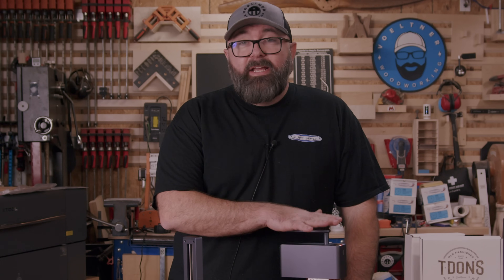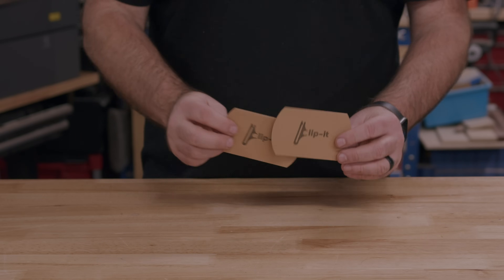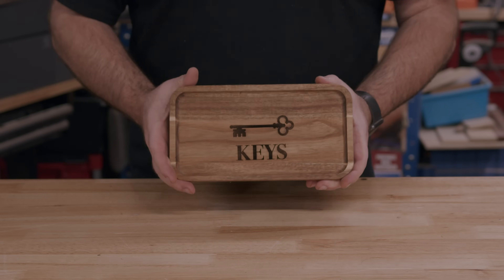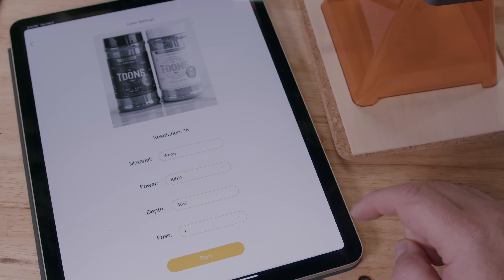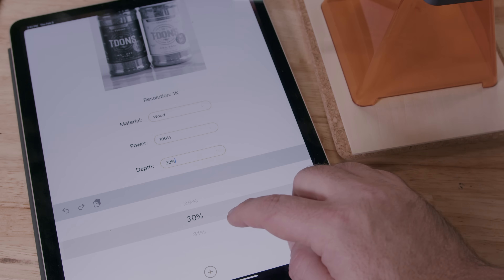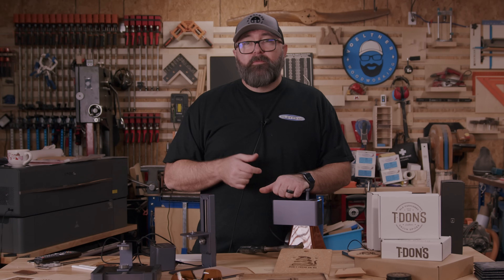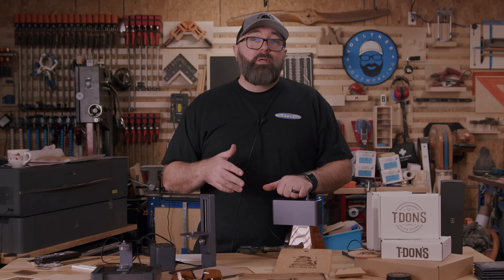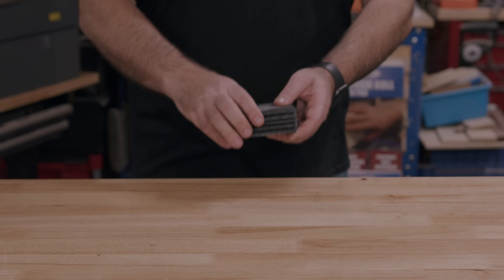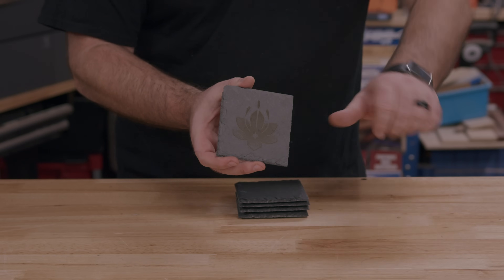If all you're doing is smaller projects, this machine works perfectly for that and it's very fast. You can engrave a four-inch coaster in about four minutes at a very high resolution and smaller projects in about 30 to 40 seconds. This machine can engrave many of the same materials as other diode machines. Like with any laser, you'll want to run some tests to determine the best settings, but the app gives you a really good starting point when you select the material you're engraving. I did find I usually had to increase the depth by about 10 to 15% over the recommended settings to get a little darker engraving on most surfaces. The quality of the engraving is pretty good on your typical materials like wood, cardboard, and leather. I wasn't impressed at all with the quality on slate — for this type of engraving, I'll probably be sticking with some of my other machines.